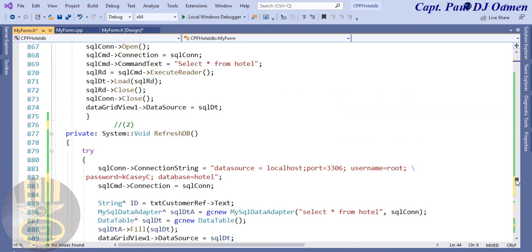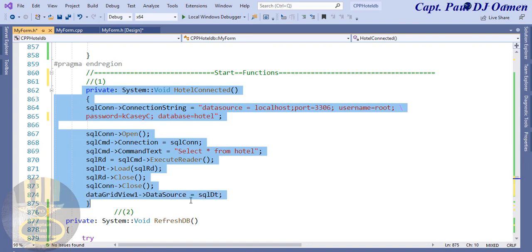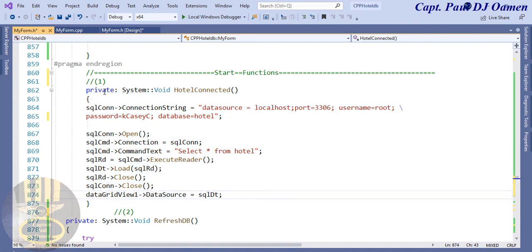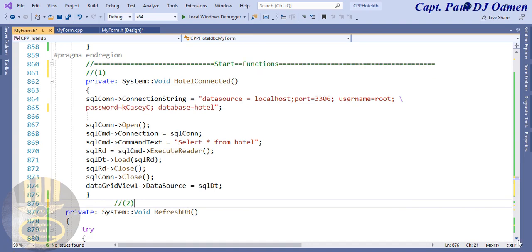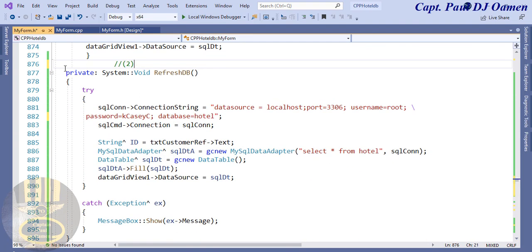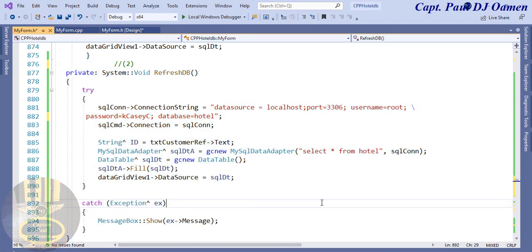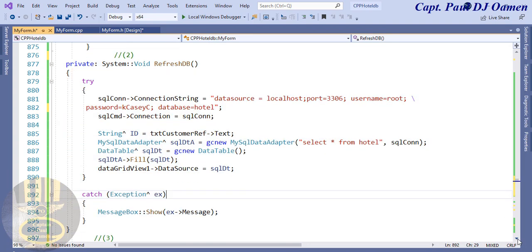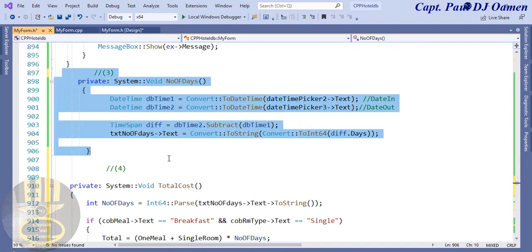Okay, now I have my function. The function that calls my database, or the function that connected my database. Function to refresh the system up to here. And right here, function to calculate the number of days.